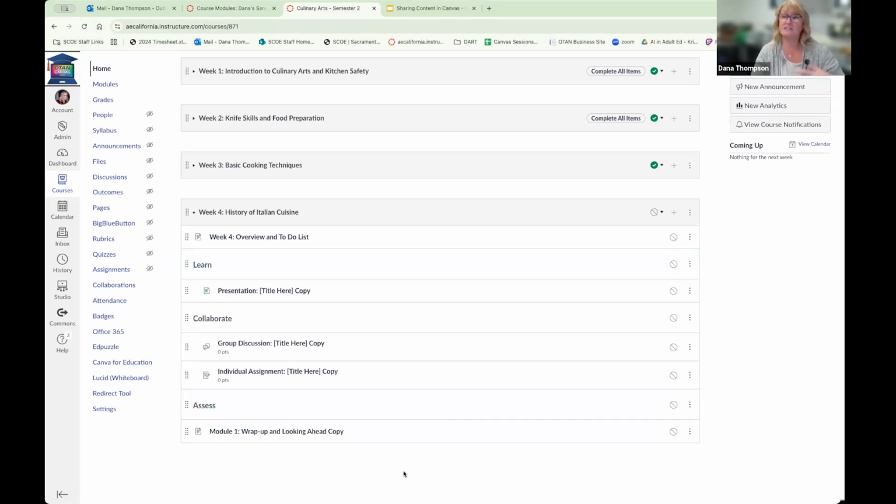And if you're teaching 2 or 3 sections, you create it once in your sandbox and you copy it over to every section, and then go in and adjust the due dates accordingly for each section, depending on when they meet. But you're doing the work once so that you don't have to do it individually in every class. And so now I have week 4 in here.